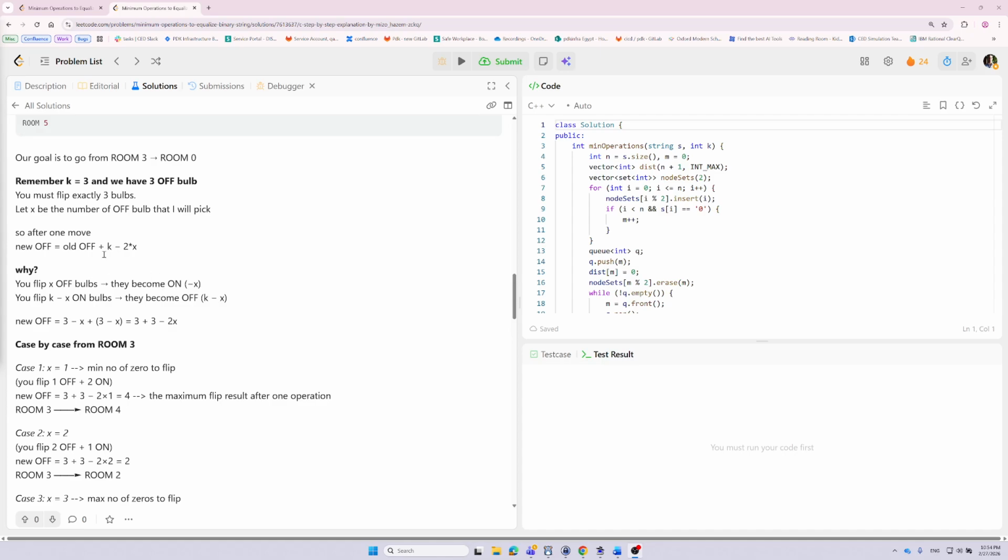And as you remember, we are allowed to flip exactly k bulbs. So if I flip x off bulbs out of those k, then the remaining bulbs that I flip, which are on bulbs, will equal k minus x.